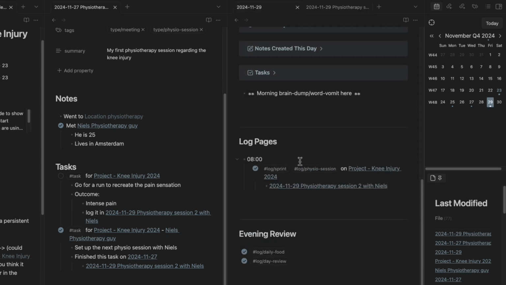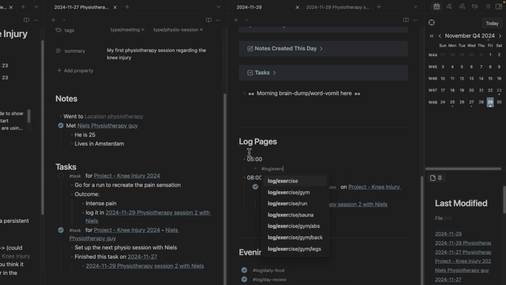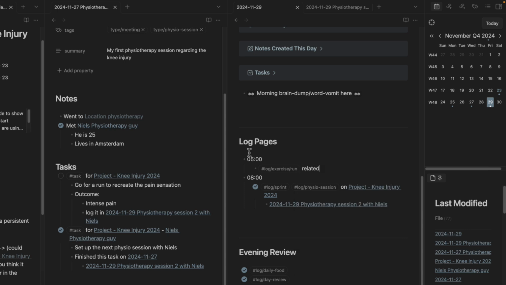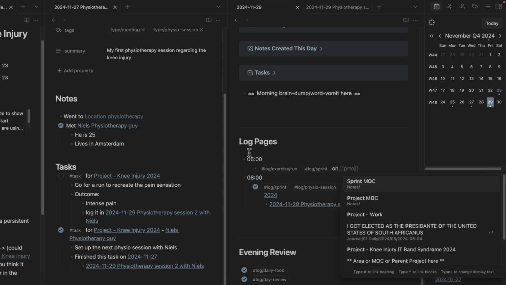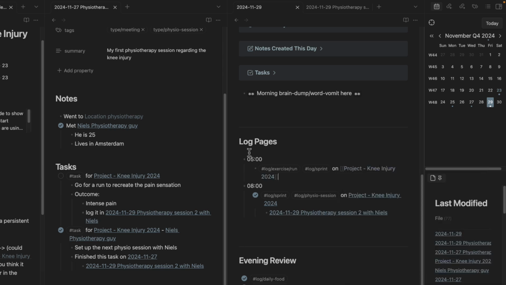And let's say we take a step back. So let's say earlier that day, let's say the physiotherapy session was at 8. At 5 a.m. we actually went for that run. So this would then be log exercise run, for instance, and then log sprint as well, to log effort on project knee injury 2024.